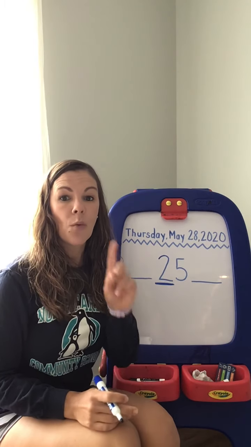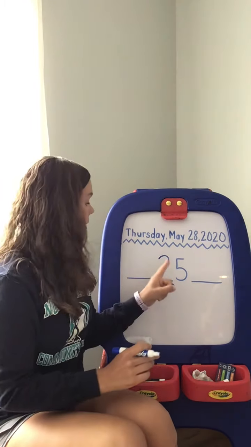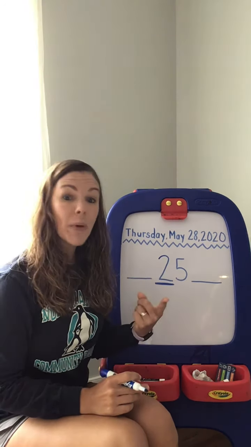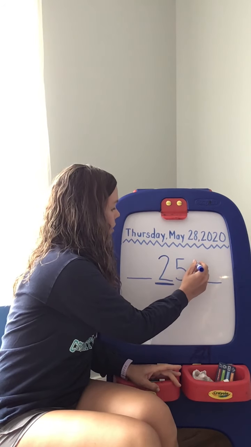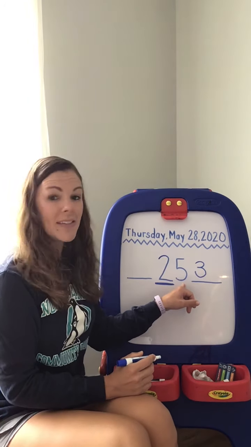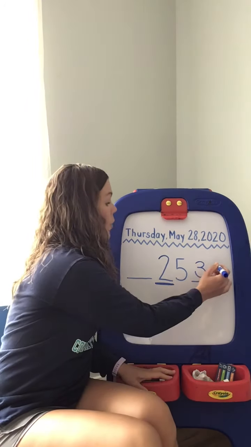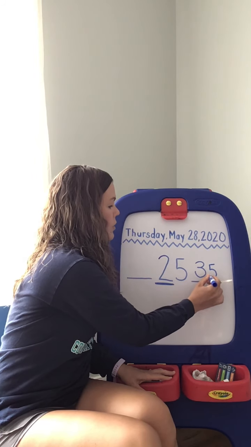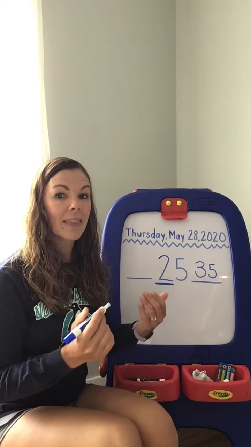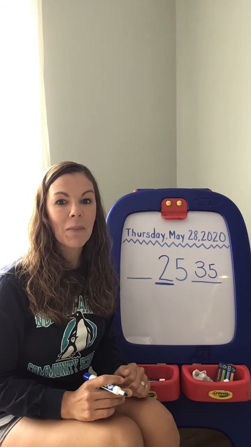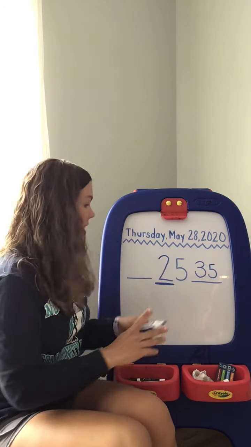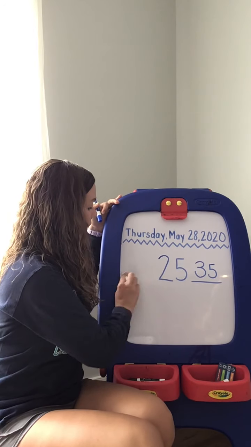If Luke gives me 1 10 more, instead of 2 10s, now I'm going to have 3 10s. So my 2 10s change to 3 10s when I add 10 more, and my ones stay the same. When you're adding 10 more, your ones don't change. They stay exactly as they are. If I want to do 10 less, we'll look at that a little bit more tomorrow, okay? But we're going to still stay in that tens house.